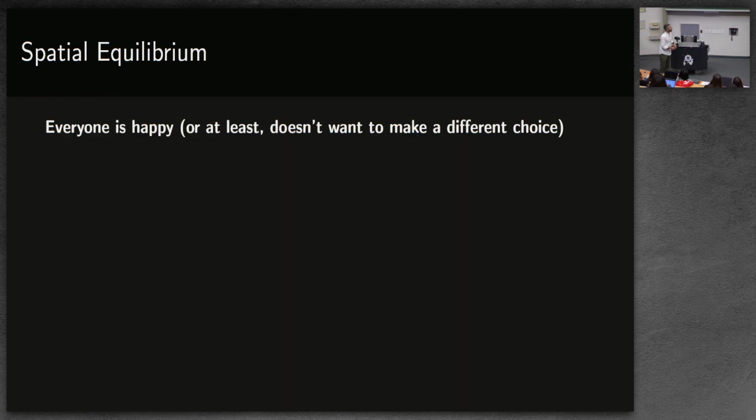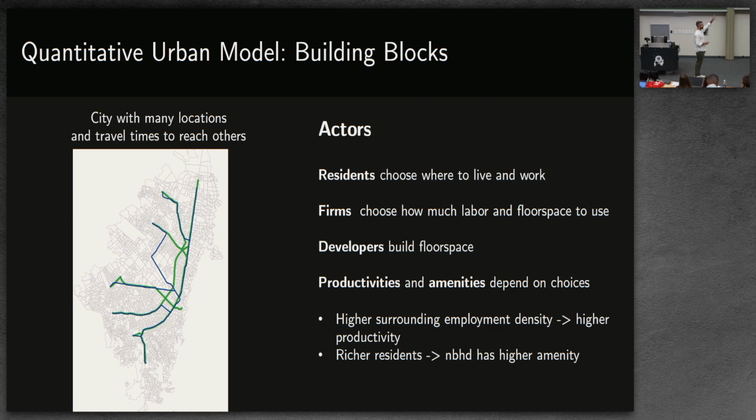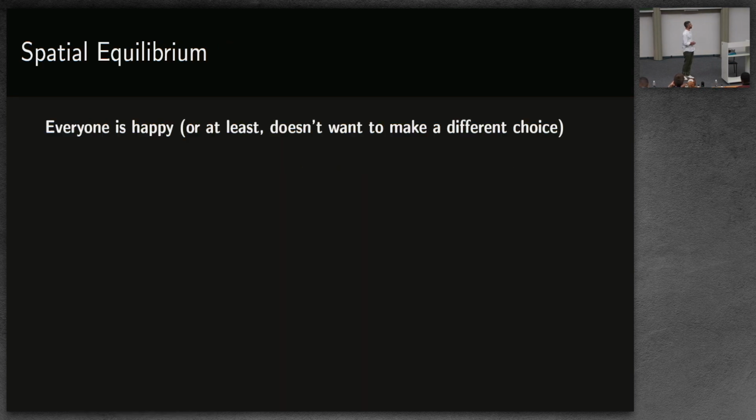And then the key thing to think about in these models is a notion of equilibrium, which is what we typically think of as a concept that determines what you're actually going to see in the real world given all of these ingredients. Here I'm just telling you who's in the model, what they think about, and how they make choices about where to locate. We then need some concept to tell us what the city is going to look like given all those ingredients. What are house prices going to be? What are wages going to be? Ultimately, what's the city going to look like?